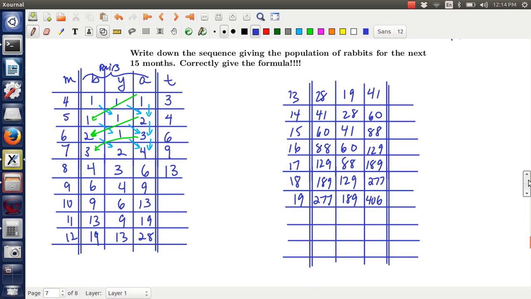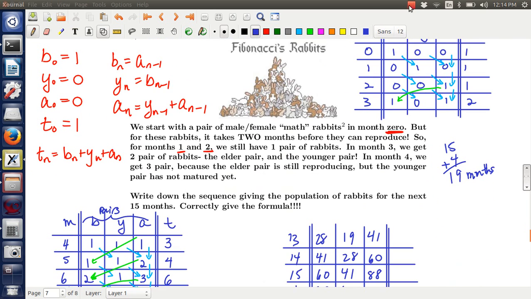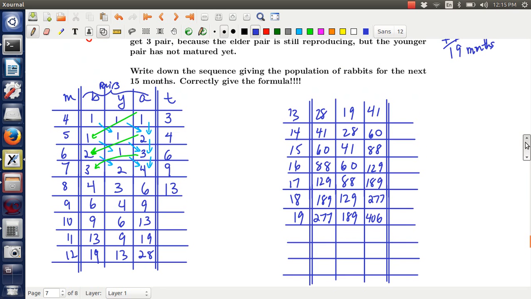You should notice that we created this interesting sequence. Okay, so the important thing to notice is that we're getting this same sequence in every single column. So that's the cool part. So you see 3, 4, 6, 9, 13, 3, 4, 6, 9, 13. It has to be, right? The number of babies has to equal the previous number of adults, but the weird thing is that they all kind of add up the same way. So for example, that's 19, and we see 28. And what happens after 28?